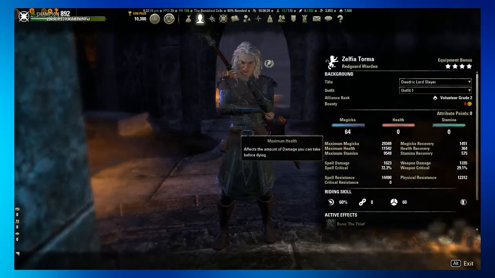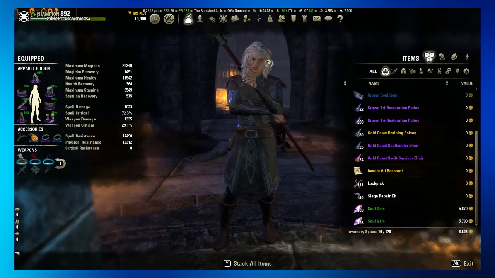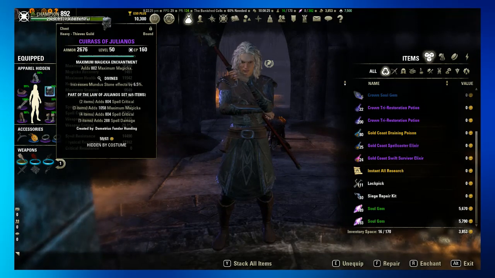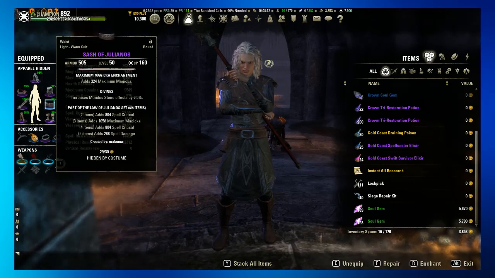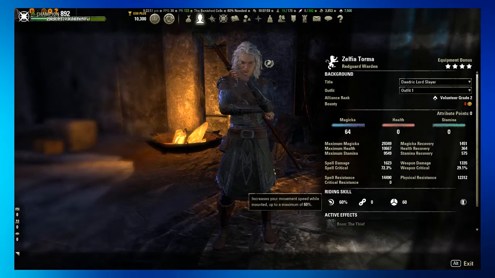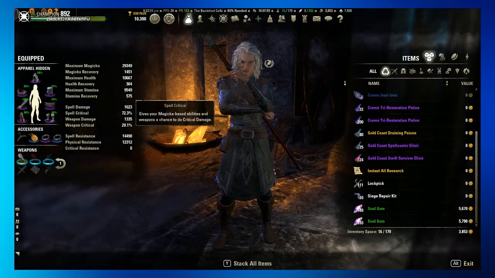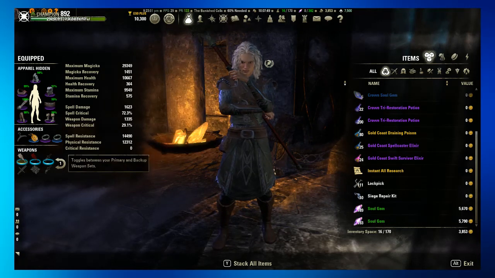We'll start with the attributes. Put everything in Magicka. 64 points. Boom. As far as the gear goes, you guys know my standard gear by now. All light gear except for one heavy piece, which helps with the health. It's a mix of Juliano's and Mother's Sorrow, which I'm using for the spell crit and the maximum Magicka. Each piece has a maximum Magicka on it, and divines as well. The Mundus Stone I'm using is the Thief, which is why my spell crit is at 72.3%, which means about 3/4 of the times I'm doing critical damage. That's going to be a lot of damage.